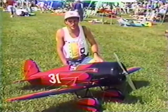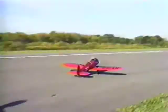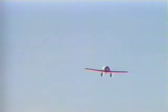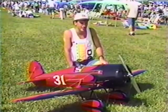Again, a reminder. The Traveler Mystery Ship was a real airplane. It was flown in 1929. It won the Thompson Trophy race, and it was a unique airplane in aviation history in that it was the first airplane to end the dominance of the military in air racing championships. It was made by the Travel Air Company, and it was a mono-wing, which was somewhat unheard of at the time. That's what the airplane is famous for, and that's why I built it. I like the way the plane looks.